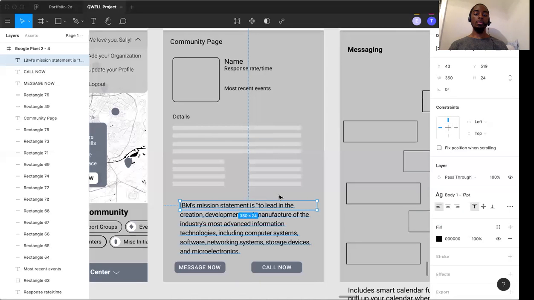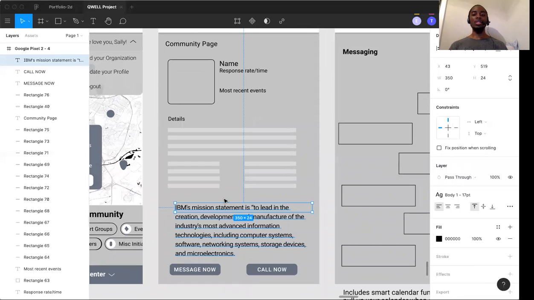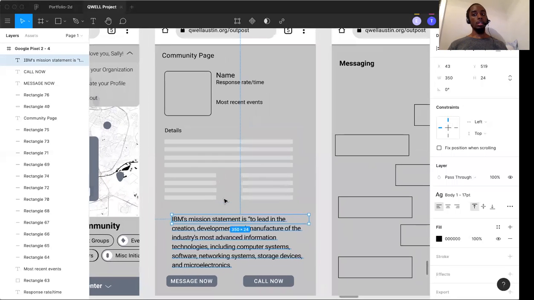So under here, it would be like other organizations similar to yours. That way, if IBM sees that, I don't know, Cisco or something like that has sponsored this organization before, or has worked with this organization before, then I'm like, hey, that means we need to get on it. They can be related. We are competitors. I'm not even sure if IBM or Cisco are competitors. Probably not, but whatever. You get the point. And that's not too hard to do.